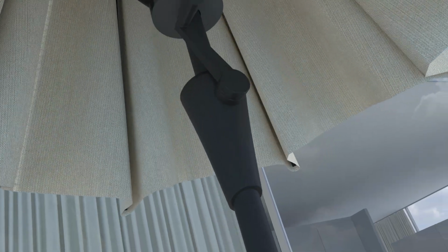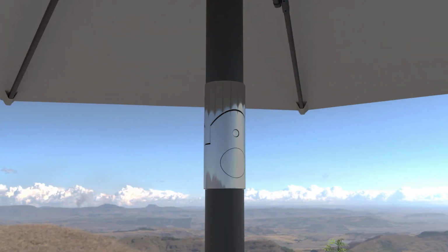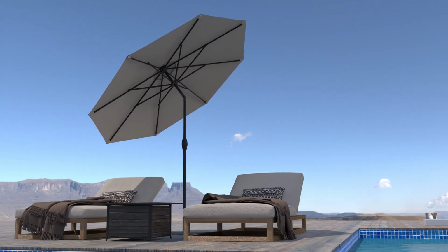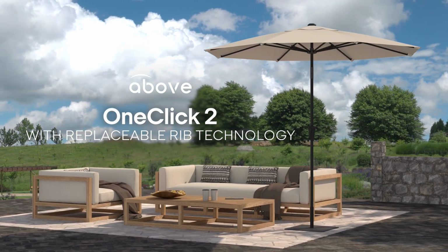Setting up your Oneclick 2 umbrella is also made easy with our built-in crank, letting you raise and lower your canopy with ease. You can also provide different shading areas using the tilt push button without having to reposition your umbrella. Have the peace of mind you need no matter where you go. Oneclick 2, where durability meets simplicity outdoors.